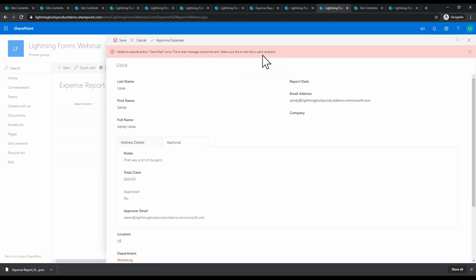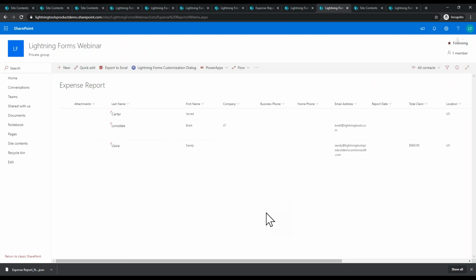Oh, it didn't send the email. I think because that email doesn't actually exist. I was wondering that when I put it in there. Had that happened, that would be set to approved. Anyway, the demo gods got me. Let's just cancel that one. But that's what the approver would do. I just need to have a valid email address in there, and that one was not valid.